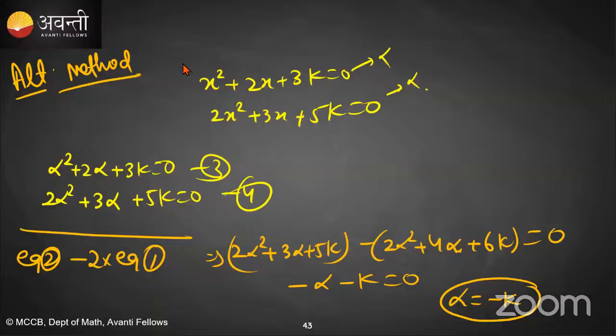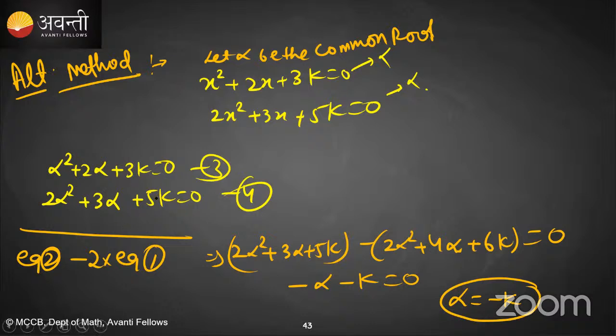Right? So what we did so far, alpha was the common root. Let alpha be the common root. कॉमन रूट है अल्फा, तो दोनों इक्वेशन को सेटिस्फाई करेगा, सेटिस्फाई करा दिया. तो अब इन दो इक्वेशन को सॉल्व करना है. तो क्या करो, ऐसे मल्टीप्लाई करो कि कोफिशिएंट ऑफ x square 0 हो जाए, राइट?